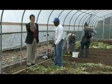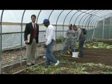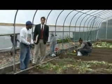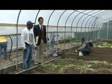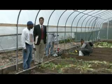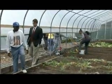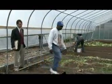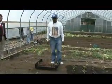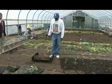Because if the weeds are in the way, that stops its growth and smothers it up. So we don't need the weeds. We try to keep the weeds down, and we basically do a lot of hand weeding, so it doesn't tear up any of the vegetables. That's why you do the hand weeding, and you kill all the weeds at an early stage, because if you keep it under control early, you don't have to worry about doing it later on.